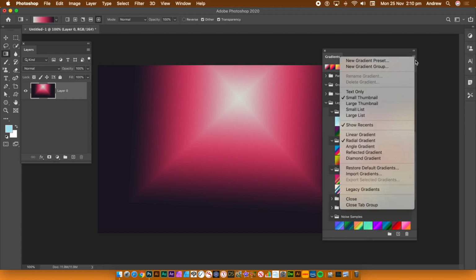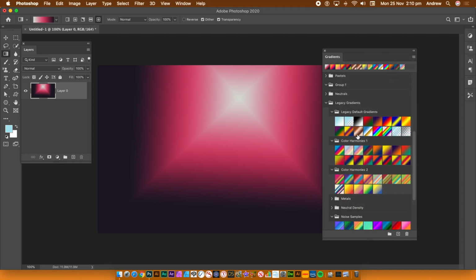Right side menu and go down and you can see there linear gradient, radial gradient, angle gradient. Now change that to one of those. Say linear. And now when you drag them across or click, they will be used as linear.